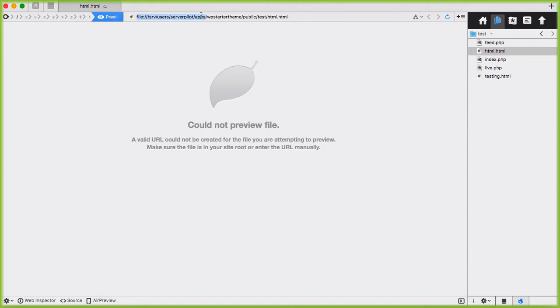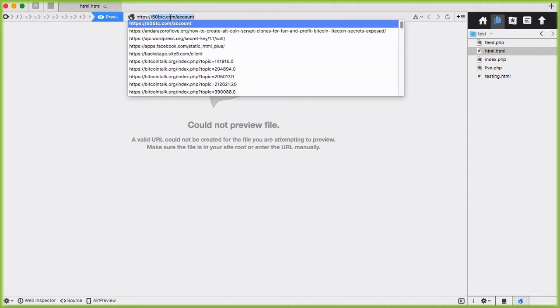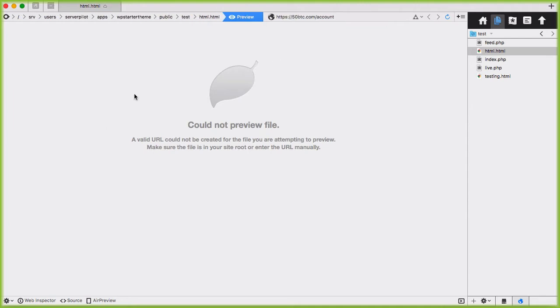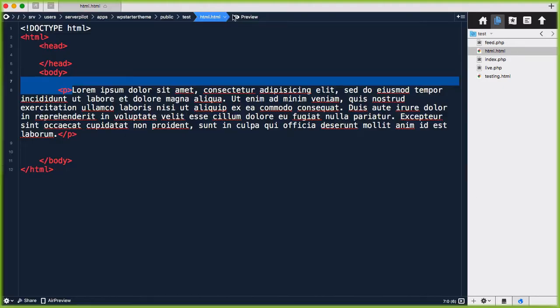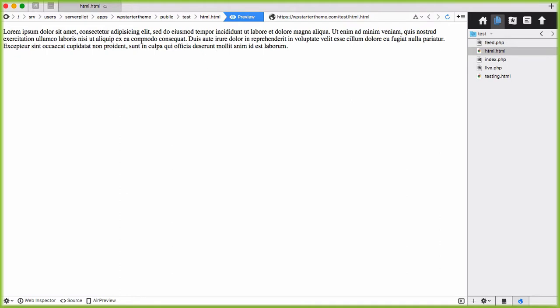Hold on. I'm trying to go back and forth. Starterthemes.com test html.html. Okay, there. I was trying to use Coda to show you going back and forth between the preview. Okay, so here's our preview.